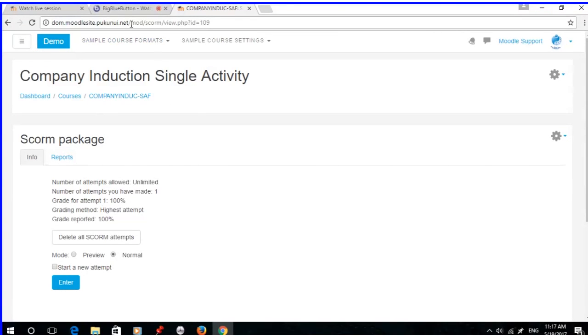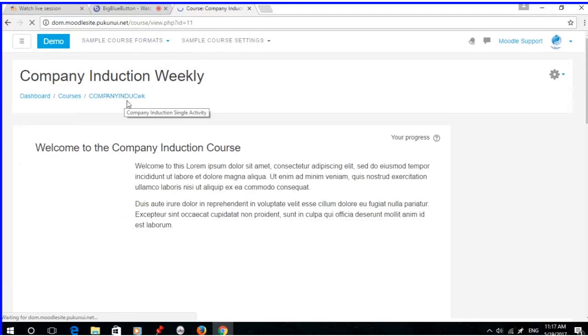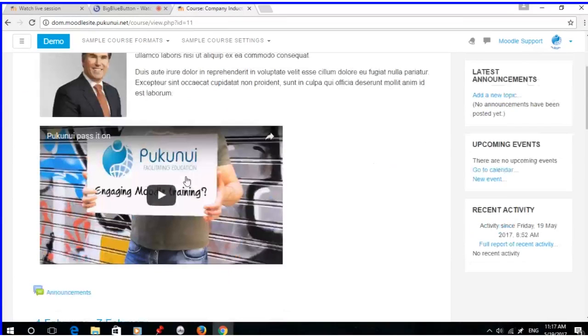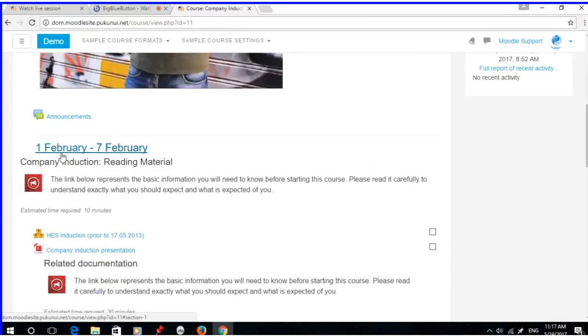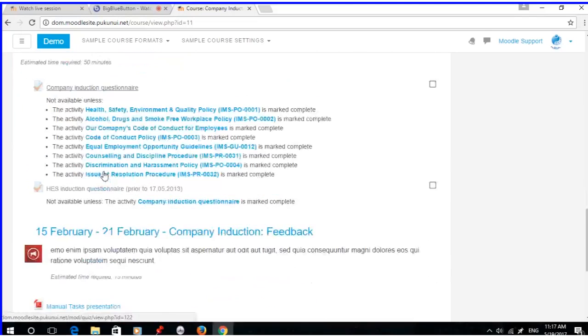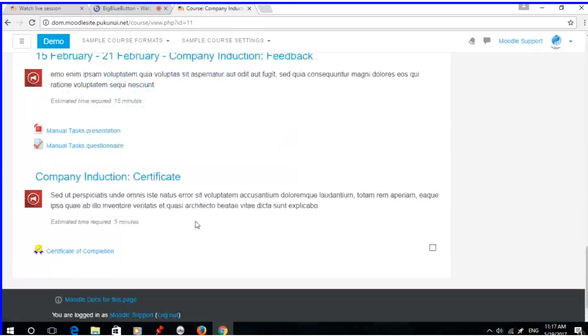The other one was the weekly format, and again, it's very similar to the topic format in that it breaks it down into sections for each topic, and the default would be the start and end date for the week. What I had to do then is put the name of the topic section in there as well, and then I further edited that to give more meaningful information. Or you can still have weekly format, but you can override the dates with your own section header. So there are a couple of options available to you to play around with.